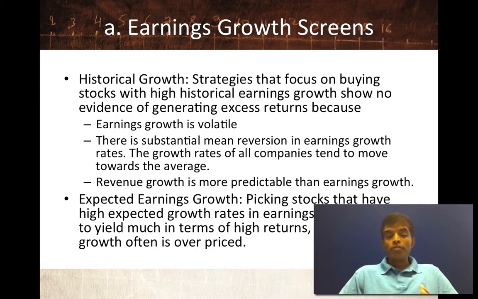In fact, if there's evidence, it is that there might be reversal. Companies that have grown the fastest in the last five years often will end up as the companies that grow the slowest over the next 5. There's some difference based on whether you're looking at small companies or large companies, but that's the first problem, that growth is not as predictable as we'd like it to be if you're focusing on historical growth.